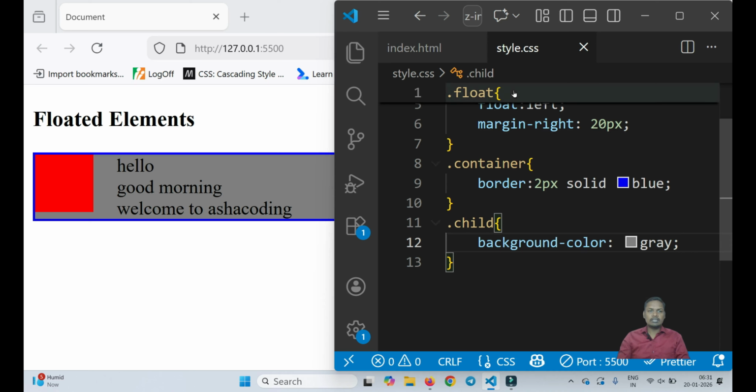You can see previously we saw only floated elements and text nodes. Now, even though the sibling of the floated element is a block element, the block element overlaps only with its background color. But the text nodes of the block element also sense the floated element's margins. This is very important.